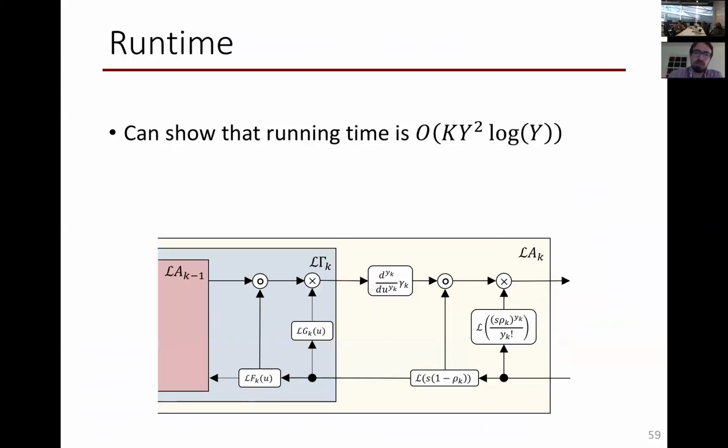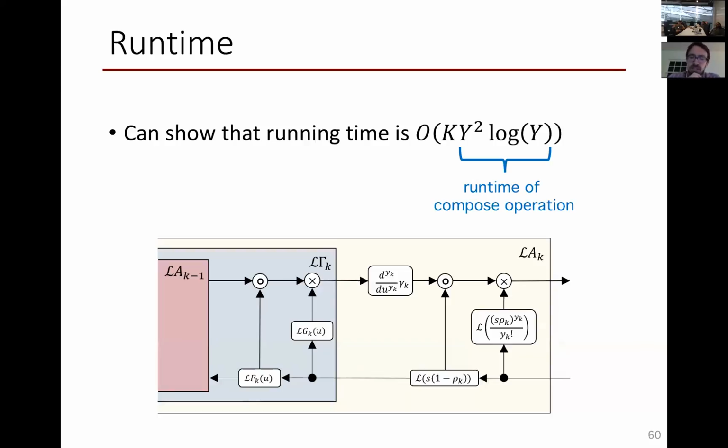For this algorithm, so for the lifted version of the forward algorithm, the asymptotic runtime is given here. So it's k y squared log y. So k is the number of observations, which is also the number of recursive layers that we have in the model. And this y squared log y is the runtime of the compose operation. So for us, the major computational bottleneck in terms of lifting this function is that new compose operation.